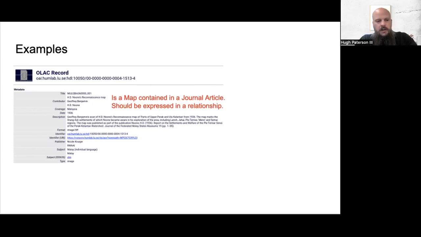The journal article's bibliographic citation ends up in the description. This is very common for how things are parsed out in the European Language Resource Association's data feed, and several other feeds have journal articles. They'll say something about a corpus, and then they'll say, as described in the journal article, in the description. That would be best suited as a relation, and the article would be a second object inside the OLAC universe of records.